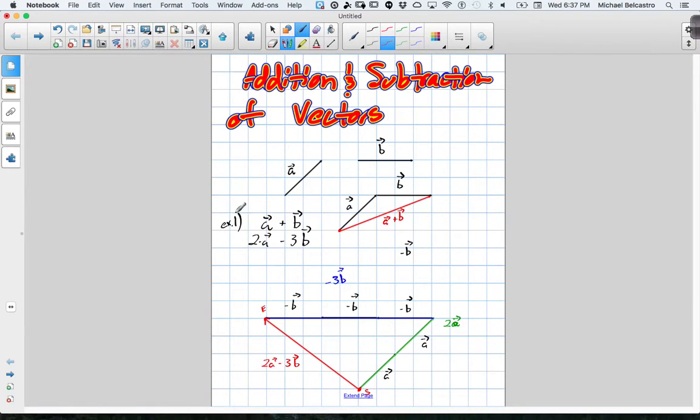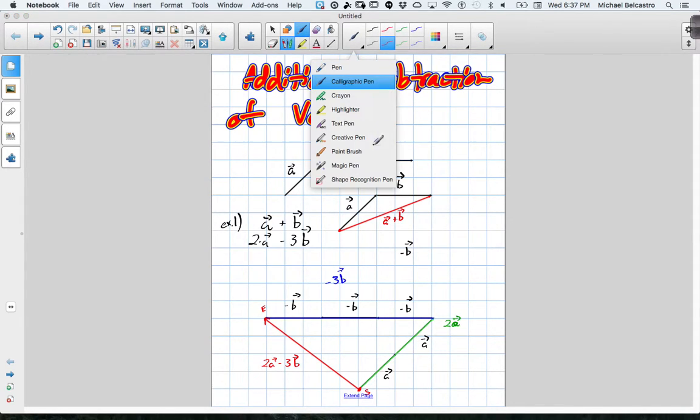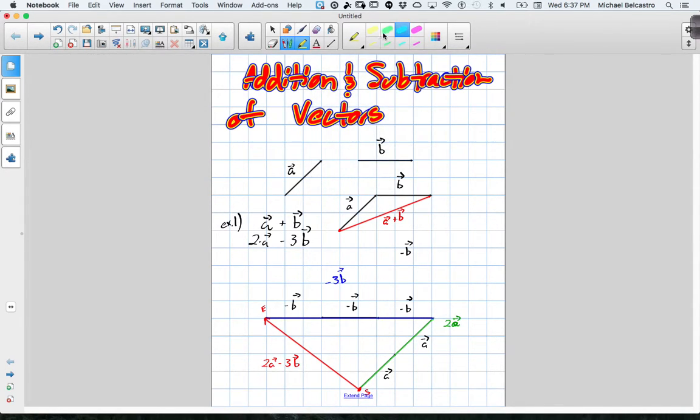Once you get the new vector, do you just forget about the others? Yeah, the original ones, almost think of them like you're fading them to the back. Now let's use orange. This is like it's been faded to the back. That was a terrible one to use. And this is our highlighted vector. This is the vector that's important now. That's what the resulting vector is. So this is the result of 2 vector A minus 3 vector B. That yellow part's important, and this maroon stuff is kind of faded away. Yeah. It's not important for what we're doing now.